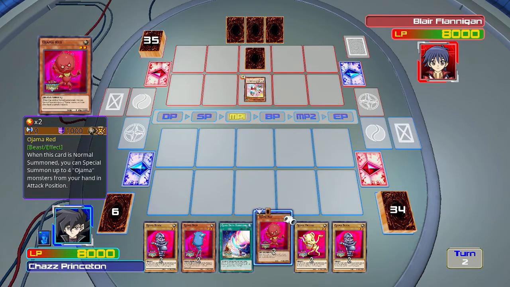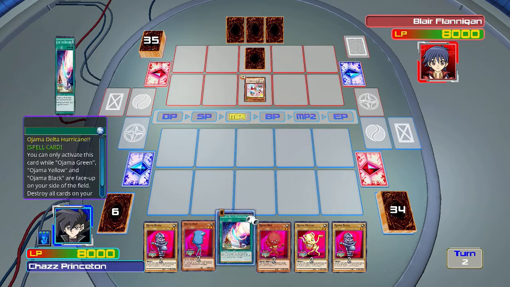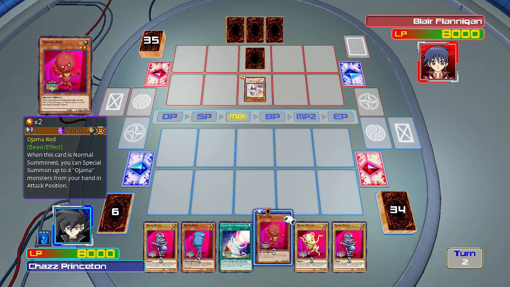Oh my god, what the hell is this hand? Well, actually, it's not bad because... Well, I need green, though. But no, it is pretty bad. What am I talking about? You can add 2 Jumbo cards from your deck to your hand when it's destroyed by battle. Okay, so I think I want to just set that one. This one is when it's normal summoned, you can special summon up to 4 Ojama monsters from your hand in attack position. This is so freaking funny.